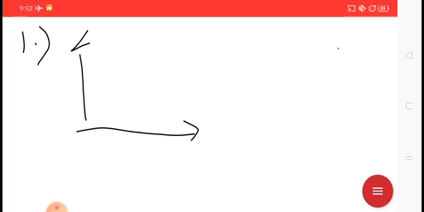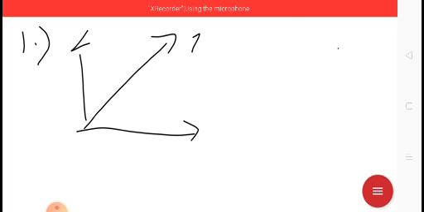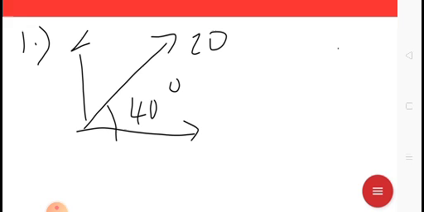Above the horizontal means you project in this situation, 20, then 40 degrees above the horizontal. Let's say the question says the item is projected below the vertical at 40 degrees, then it will be on another side already. So you must be careful about this. If they say above the horizontal, it will be 40 degrees from the horizontal. Below the vertical means another side already. So you must read the question properly, don't put the angle wrongly.